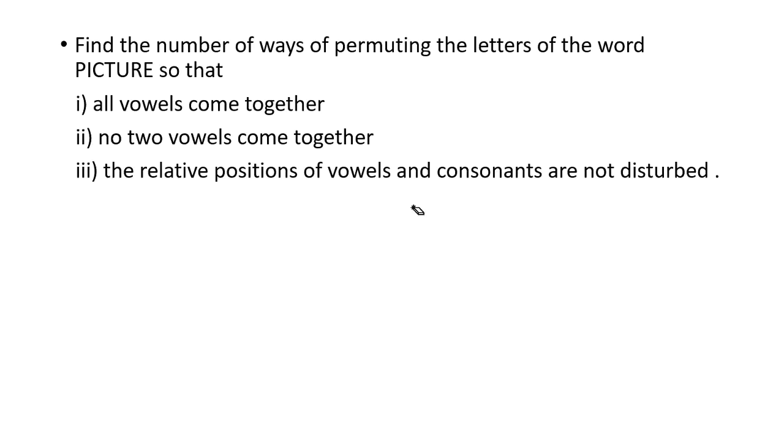So the meaning of this one is the position of vowels should be replaced with vowels, and the position of consonant should be replaced with consonants. So in the position of vowel we should not fill a consonant, in the position of consonant we should not fill the vowel. So this is the explanation of this question. Let us look into the solution.